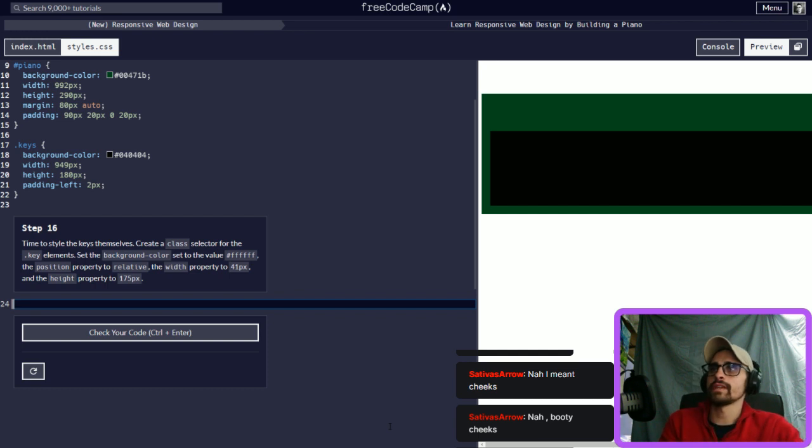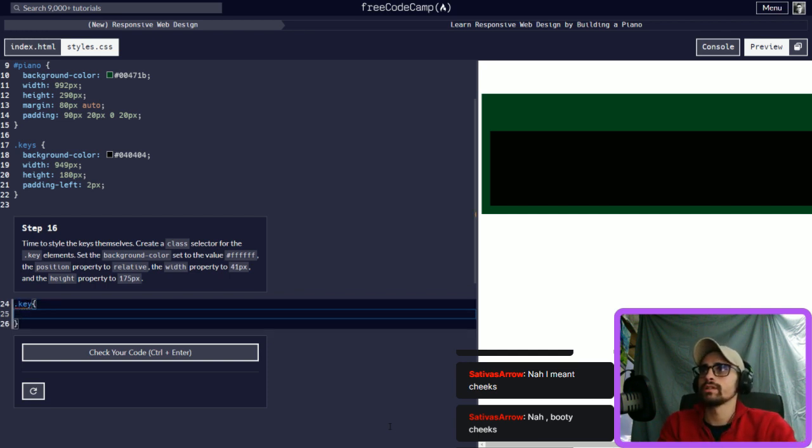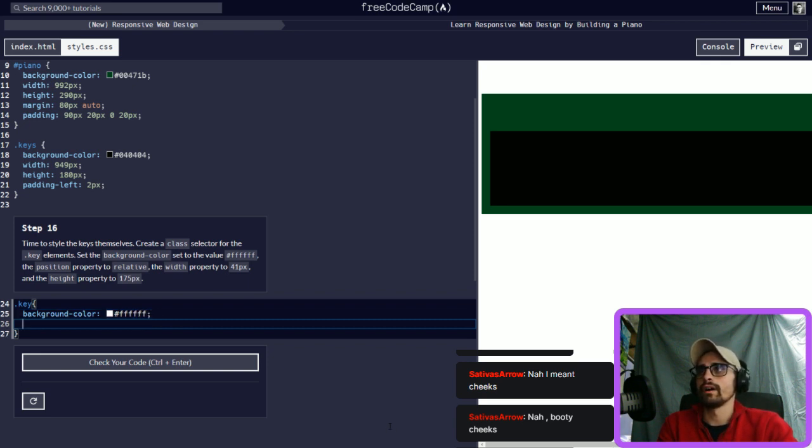Time to style the keys themselves. Create a class selector for the key element. Background-color, set the value to FFF. We could do it like this, but we could also just give it six characters. The position probably set to relative.